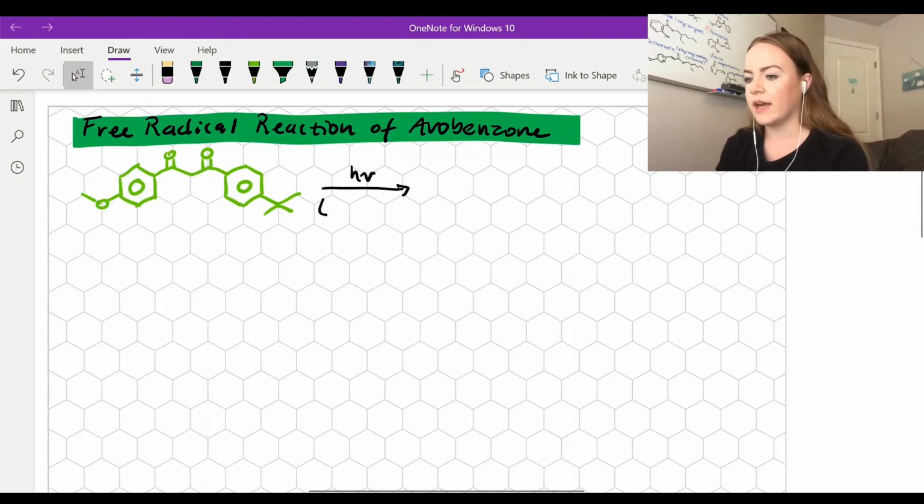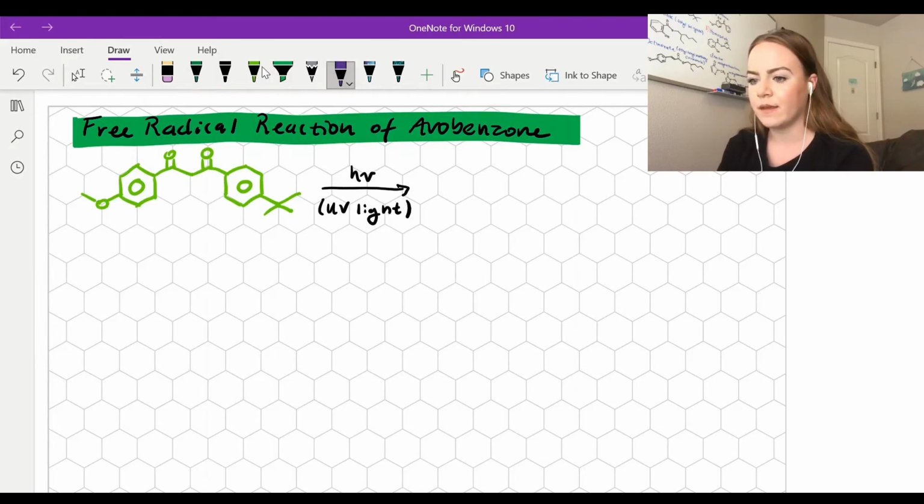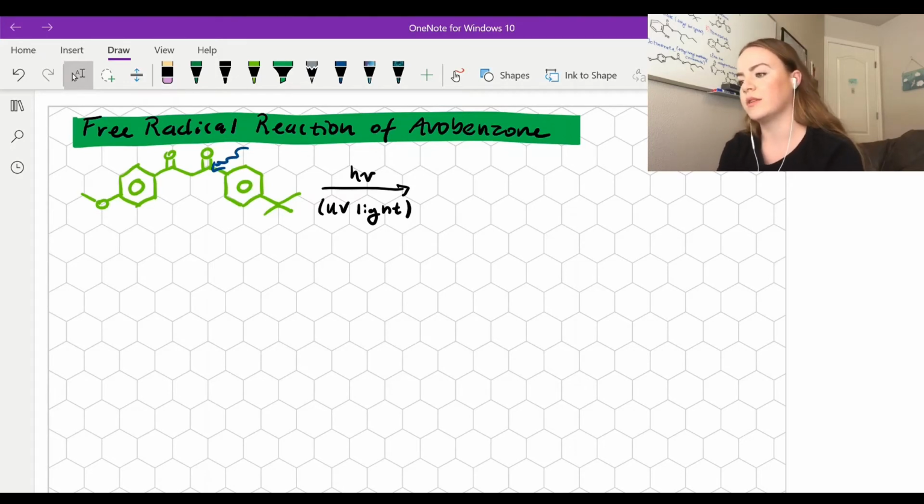Now I'll demonstrate light like we do in chemistry with this little squiggly arrow going to the ketone like we talked about earlier. So remember, it's that oxygen double bonded to the carbon. And now I'll have a squiggly line in the products, just meaning that this molecule beyond this point isn't of concern for us. So of course the whole molecule is important, but I'm just going to look at the right side where I'm interacting the light with the ketone. So hopefully that makes sense for you as you're looking at this. Just remember that past this point it's not of concern for us necessarily.